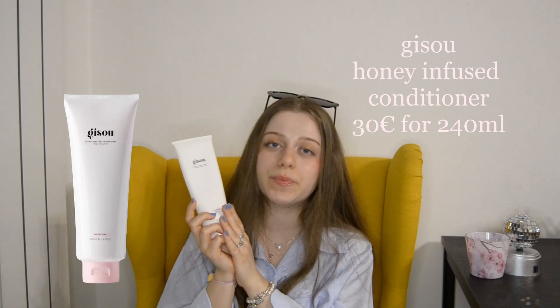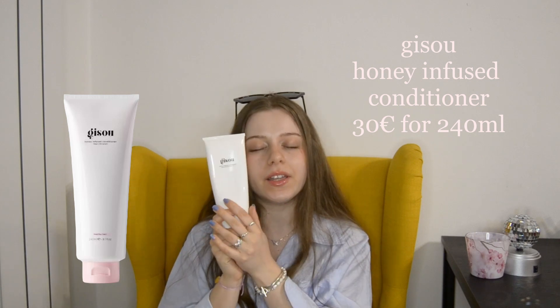The best conditioner for this is the Gizu one — their honey-infused conditioner. I've talked about this product before and here we are again, giving it the love that it deserves. It's honestly the only conditioner that's lightweight enough so it doesn't make especially the front strands of my hair oily in like three or four days. Even though I'm using less heat, summer means a lot of sun exposure, which we don't like for our skin or our hair. This is infused with honey and a lot of other repairing ingredients, making it really great for any sort of damaged hair.